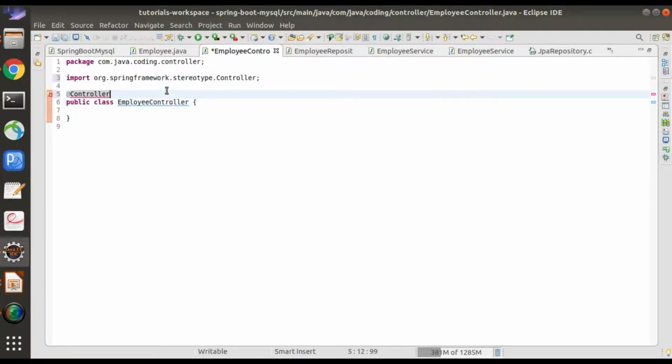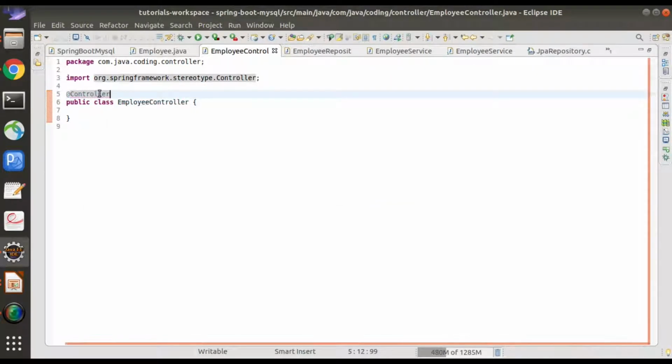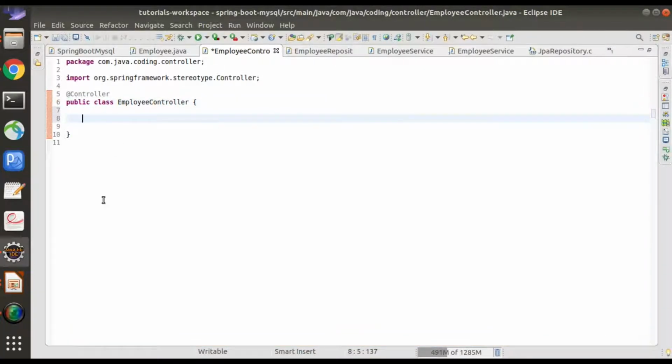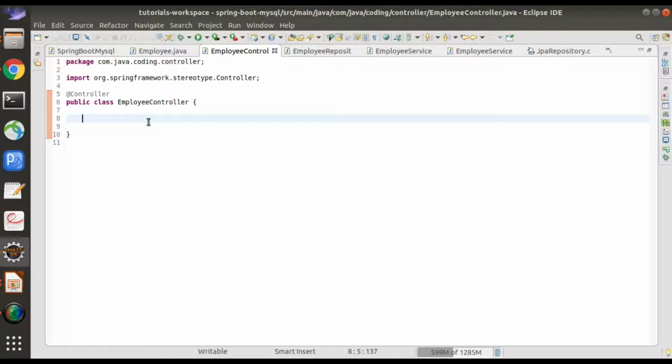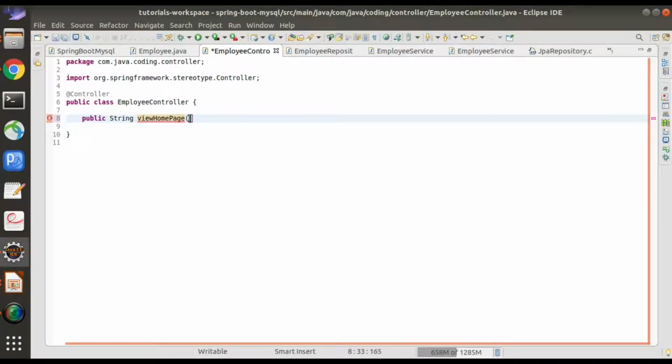We have to make our class a controller, so we use this annotation provided by Spring Boot. The next thing we need to do is write the methods. Public, let's make a method like view home page.